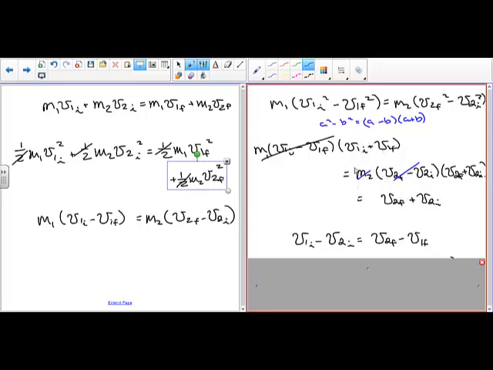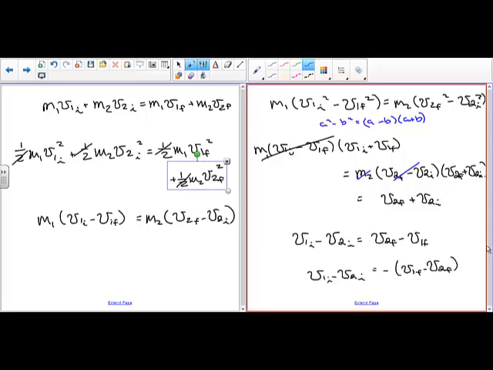So what you end up with, this canceling and that canceling out, you've got this term, and then you can rearrange these terms. So this term you leave on the left-hand side. This one comes from here, goes to the other side, becomes minus. Then you have this on the right-hand side, v2 final, and you subtract v1 final. So I'm just rearranging this, and finally you can factor out a negative sign here. So instead of v2 final minus v1 final, you have negative v1 final minus v2 final. And that's the equation that we use.